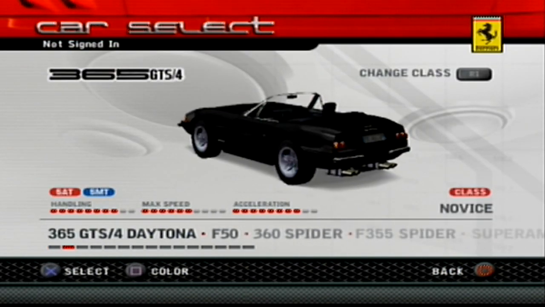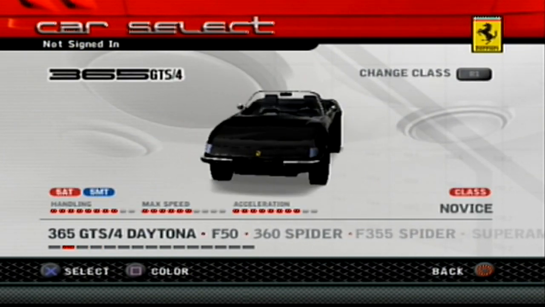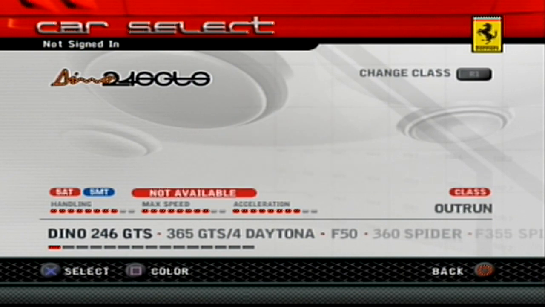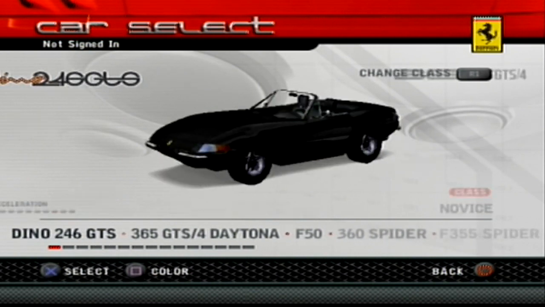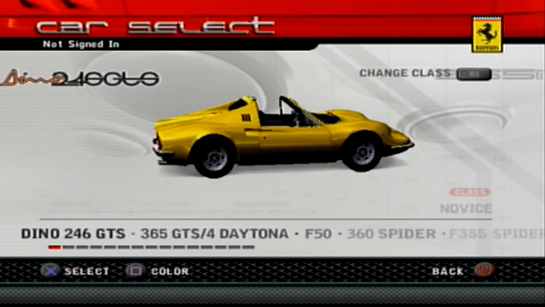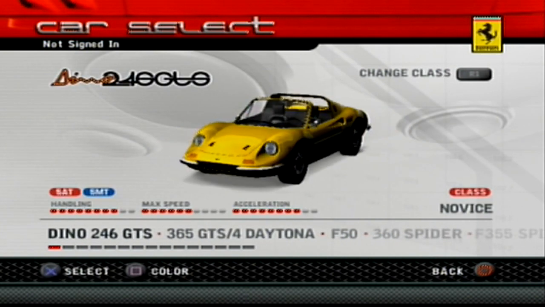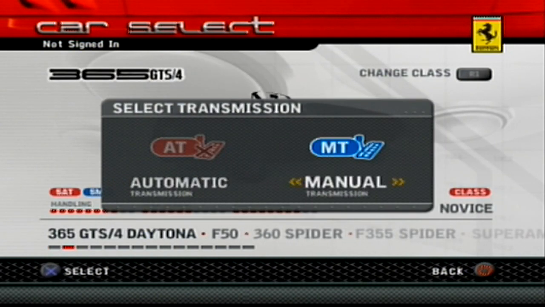I don't really know. Oh, I get to pick my car. Okay, I guess I'm going to pick one of two at the moment. Right, so our choices are... I mean, it's not a bad choice to have, really, is it? Change class? Okay, I guess we don't have any of that class. Yeah, it's not a bad choice to have a Dino or a 365. I think we're going to go with... they've actually got their own stat. These are the basic cars, and their stats are already pretty much halfway through the bars. In fact, their stats are identical, I've just realised. We'll go with the 365 for now.